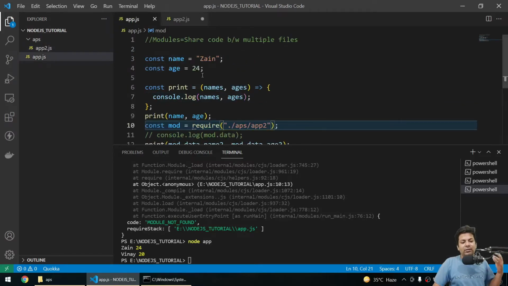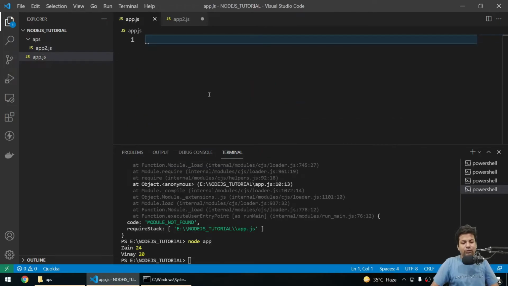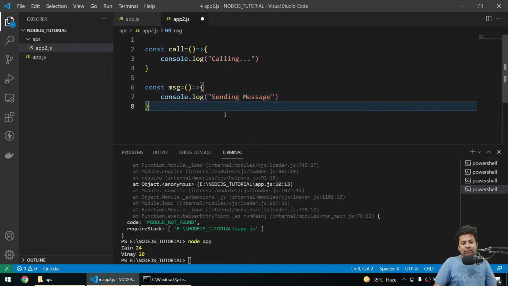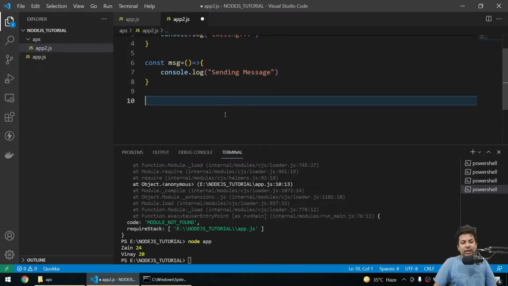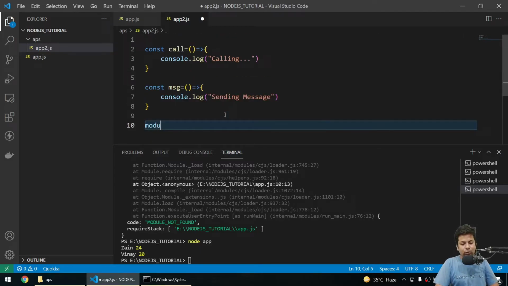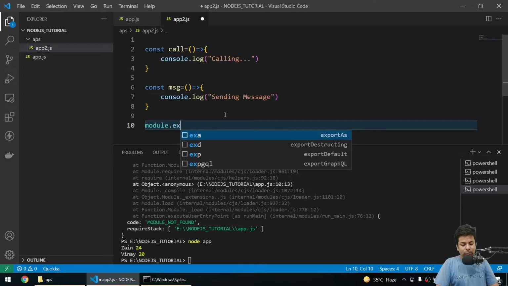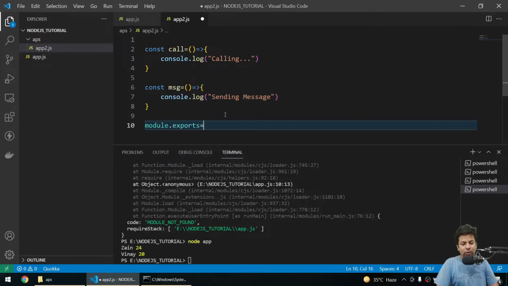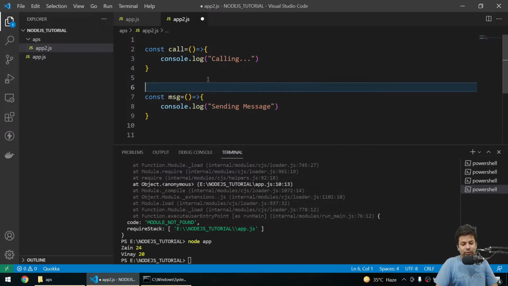Here the main function is, let me remove all of the stuff, we just directly want to call someone. So here we'll just say module.exports equals, I'll just save both the functions. Let me write it here. I'll export firstly module.exports.call.